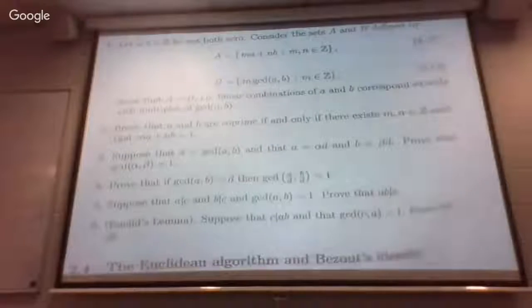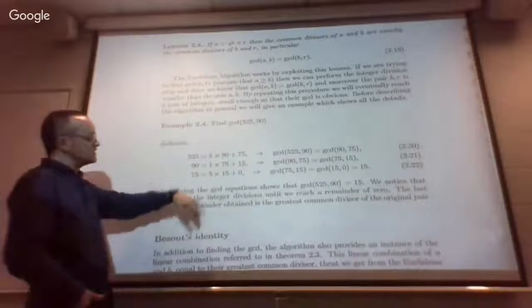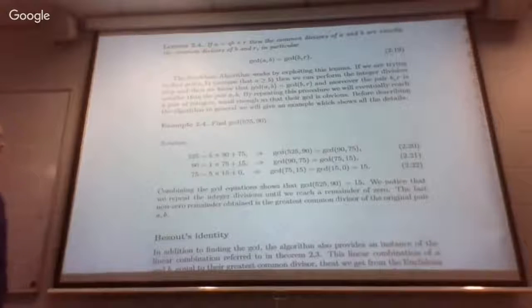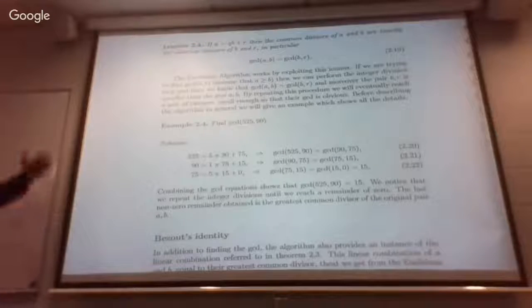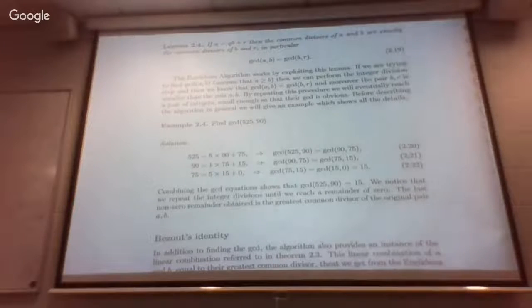Then chapter 2 finishes off with, of course, the Euclidean algorithm, which is extremely important. It is a very good, fast algorithm for finding the greatest common divisor of two numbers. That's half the job it does. It obtains the greatest common divisor of two numbers, but when you run through the sequence of integer divisions backwards, it also gives you the linear combination of the two numbers equal to the greatest common divisor. It's the so-called Bézout's identity. And then you've got a whole bunch of exercises at the end of chapter 2.